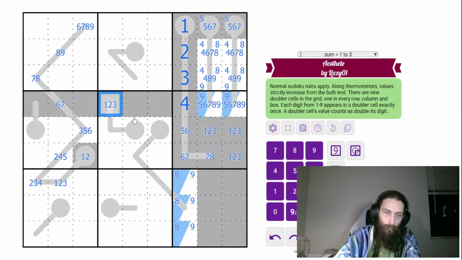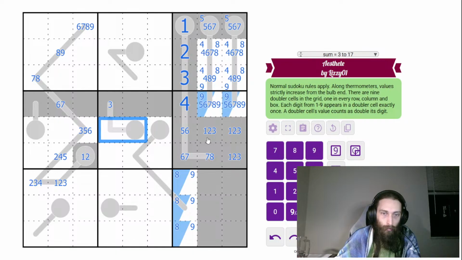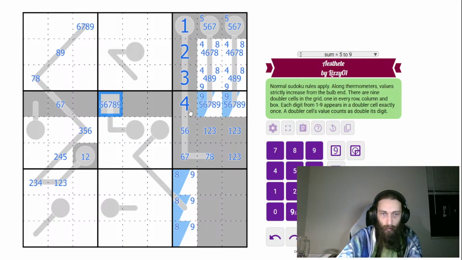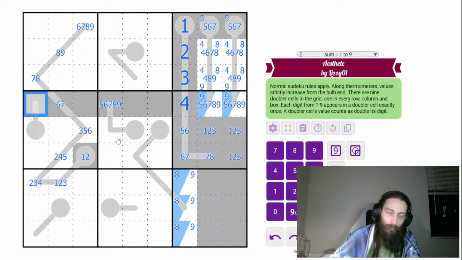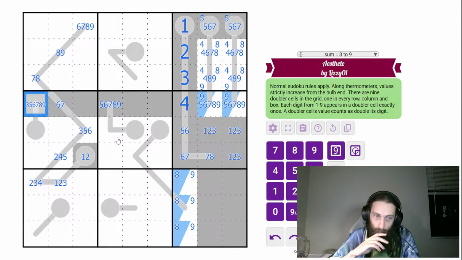We know that this cannot be 1, 2, or 3. It can't be 1 or 2 because we know its default value. The value is what it says. And if it's a 3, a 1, 2, and a 1, 2, 3 there make 4 cells that are from only 3 digits, which doesn't work. So 5, 6, 7, 8, 9. Not a 4. Fortunately.